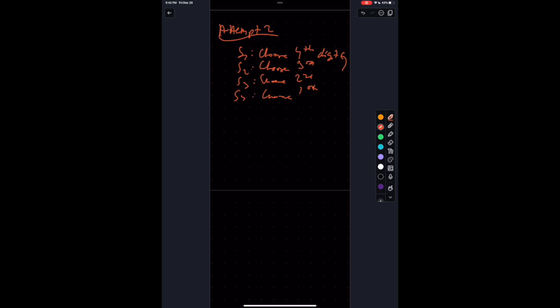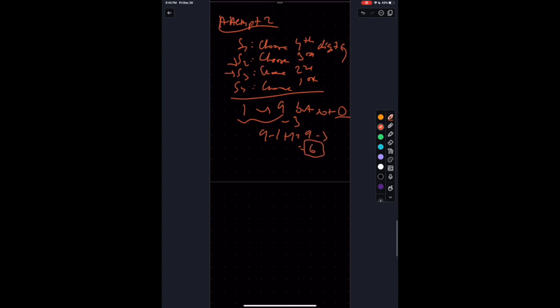However, if you work your way down, in the last step, choosing the first digit, we have the options from 1 to 9, but not 0. So if 0 was not chosen beforehand in steps 2 or 3, then we have options 1 to 9 minus the 3 digits we have before it because it's distinct. So that means 9 minus 3 equals 6.